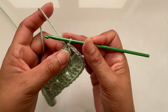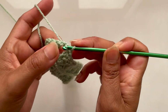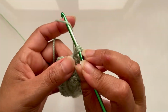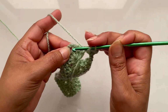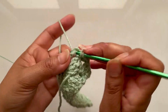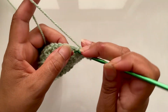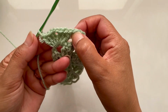So no chain 1, just flip your work and slip stitch into that same space. Then do 3 chains, and then 2 double crochets, no chain, and move across to the next space here. 3 double crochets, chain 2, 3 double crochets. That will always be your corners. 3, 2 chains, and 3, and no chain in between.